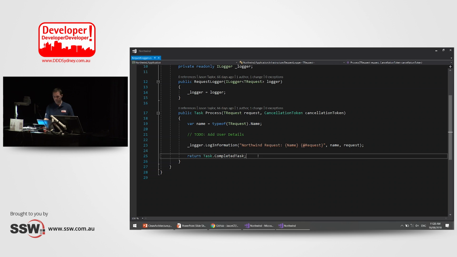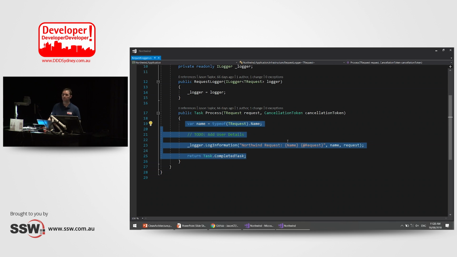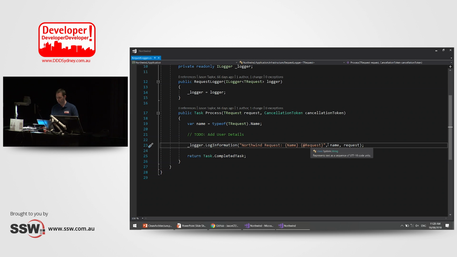This is the code that's required for me to log every single request, every single query or command that passes through the application layer. And let me be clear, everything that comes through the application layer is either a query or command. So I have 100% logging on all of my queries and commands, and it logs the name of the request and the actual DTO, the information that was sent to make the request. So if we were making a request to get a customer by ID, then it's going to say, hey, this is an authoring request. The name was get customer by ID, and the ID that we requested was JSON. And that information is going to be available, ready to use, every single request.